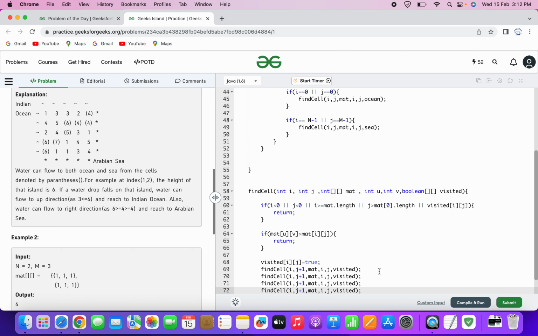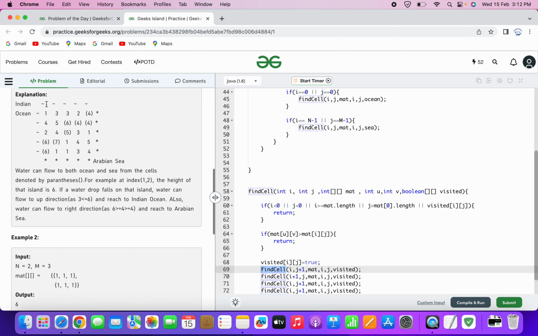If we have to move in the down direction, that means j will still be the same, the column will still be the same, but the row number increases. So here we will check in the downward direction. So right now, in the first step from 1 we checked 3, but if you have to check 1 with this 4, then we have to move in the downward direction.